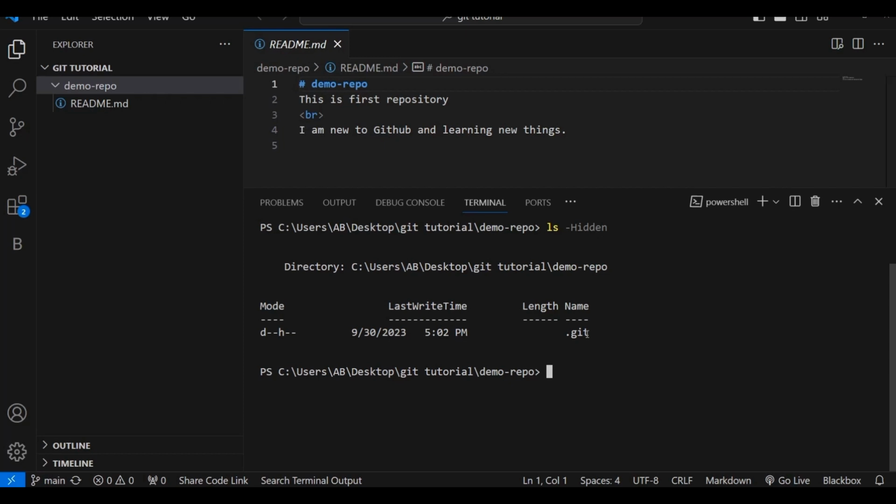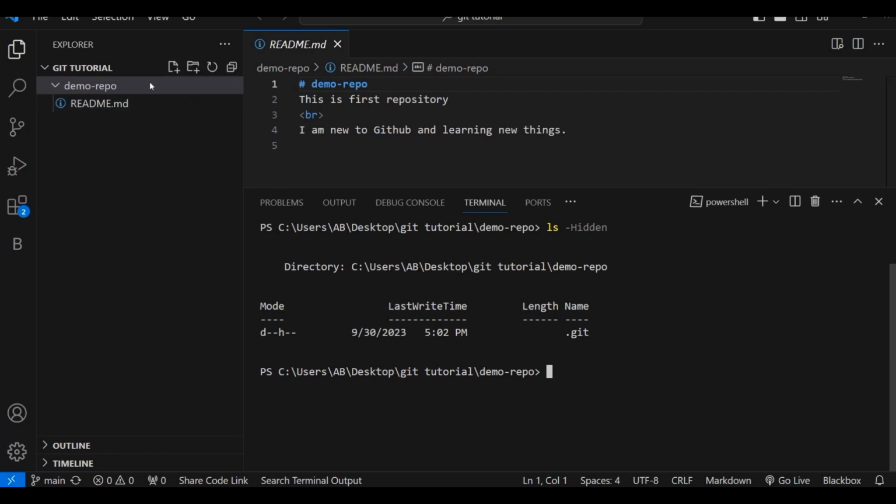It is the file through which Git tracks changes. All of the changes that you have made, all of the commits that you have made, are tracked through this file. It is usually hidden, though in some cases you can see it. I will show you later how to see it, but it is usually hidden and you can access it through the command line.